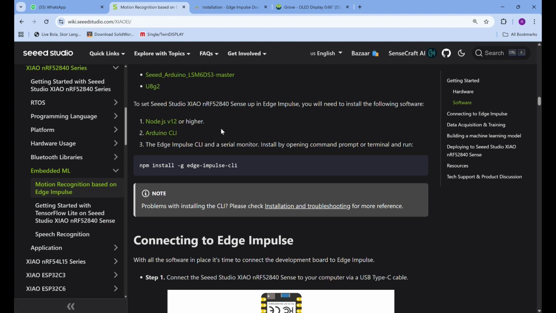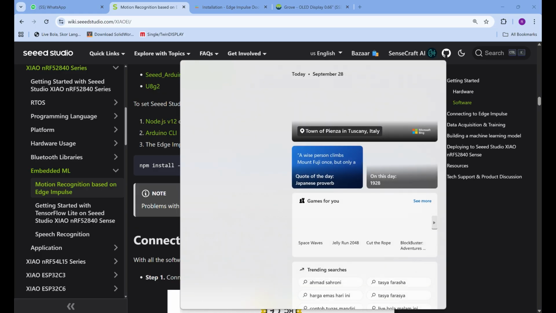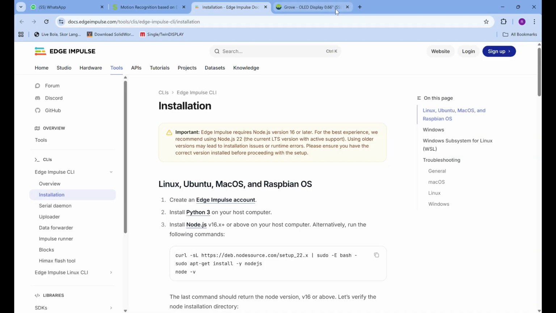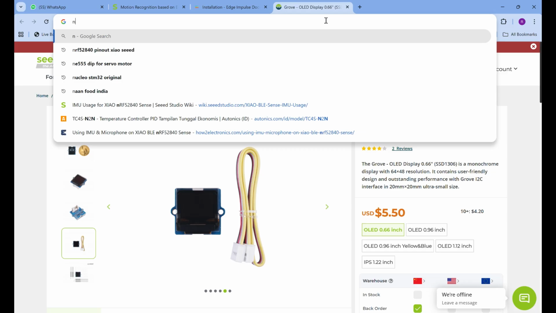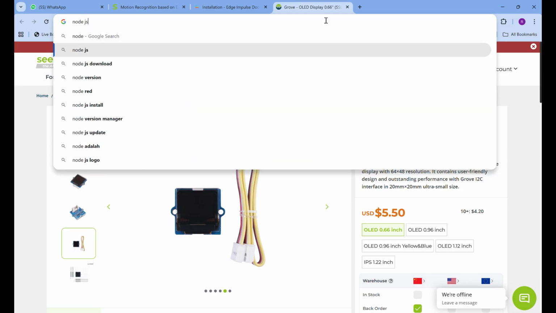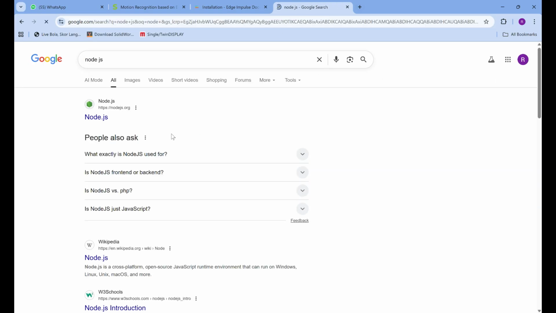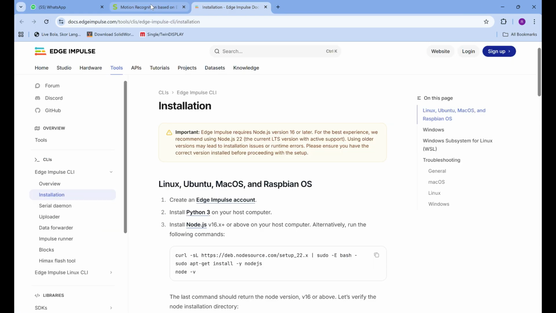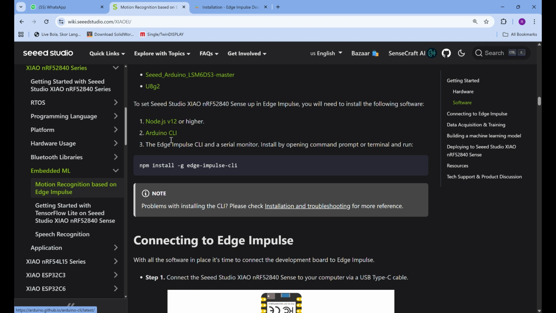For software, there is Node.js. You just go to the website, and I think there's no problem with this one. But especially for Arduino CLI, this is a little bit tricky and more complicated.